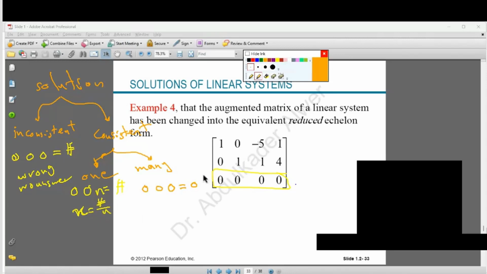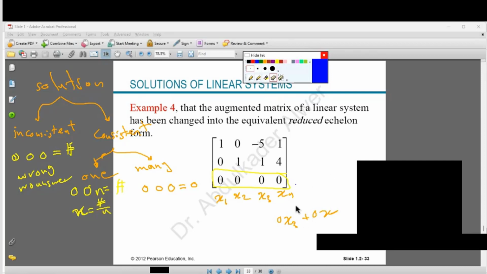So here, just a minute, to discuss x1, x2, x3, x4. It's 0 x1 plus 0 x2 plus 0 x3 plus 0 x4. I don't need those, I will cancel those. I need the last one because I will start from x3. So let's discuss this case. Okay, this doesn't work, I will repeat again. Here, 0 x3 and x4, this is the answer, equal 0.